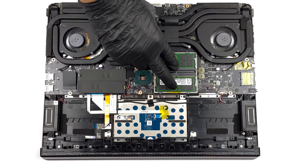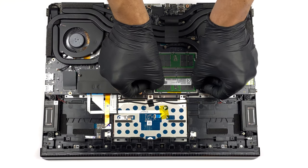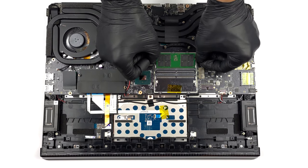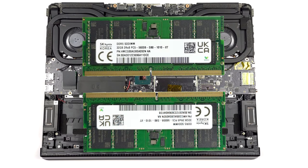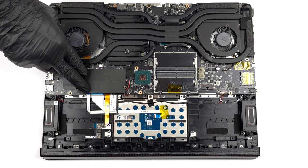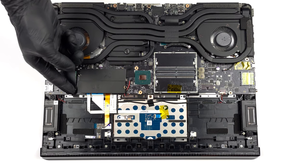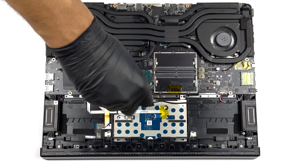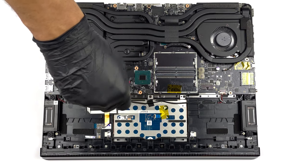Here, you get 2 SODIMM slots, which fit up to 64GB of DDR5 memory in total. The RAM modules work at 5600MHz, which is great. Storage-wise, there are 2 M.2 PCIe X4 slots. One of them is for Gen 4 SSDs, while the other supports Gen 5.